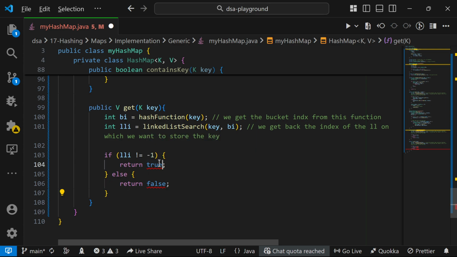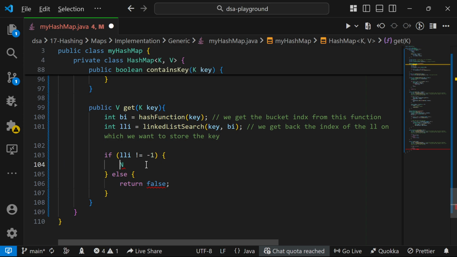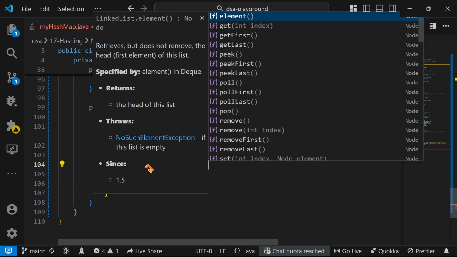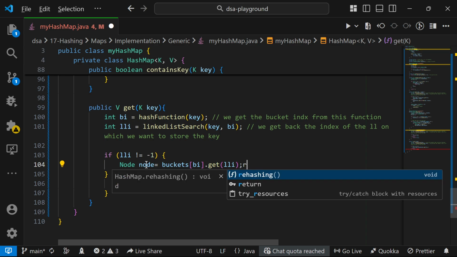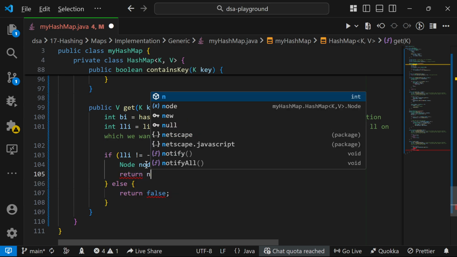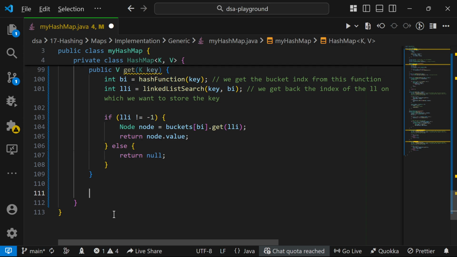If it is not minus 1, then we have to return that value, so we need to traverse: node is equal to buckets of bi dot get lli, right? And we return node.value, and otherwise you can simply return null since it does not exist. Now we have done the get method.